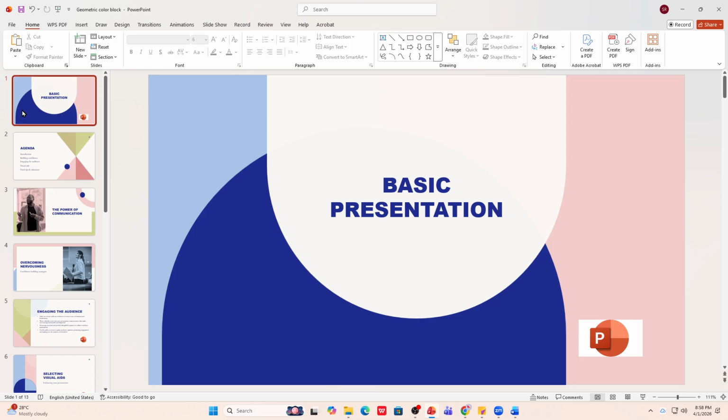Once your file is open, we won't edit the watermark on individual slides. Instead, we'll go to where it likely lives, the slide master. This is where templates and repeated elements are controlled.